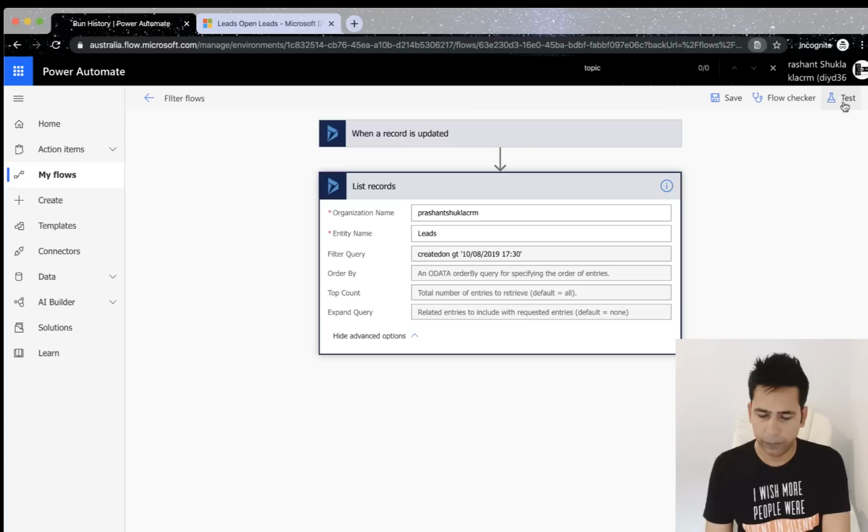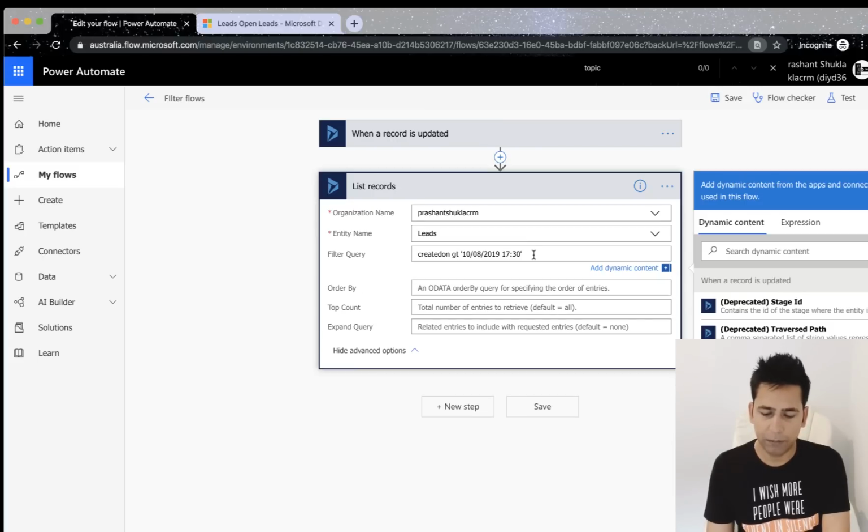So it's successful. Basically all I'm saying here is if a lead is created after 10th of August 5:30 p.m., right? Now similarly, if I want to do lead created before 10th of August 5:30 p.m., I will say LT, which is less than, right? So that's for a date and time field, both greater than and less than.